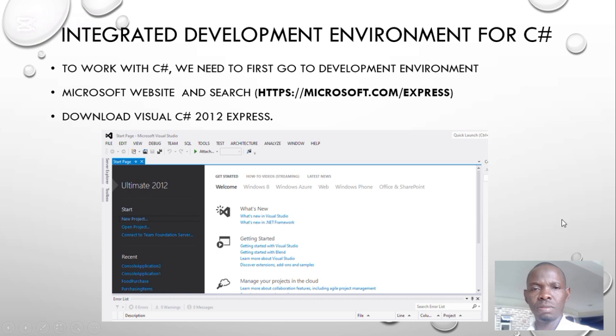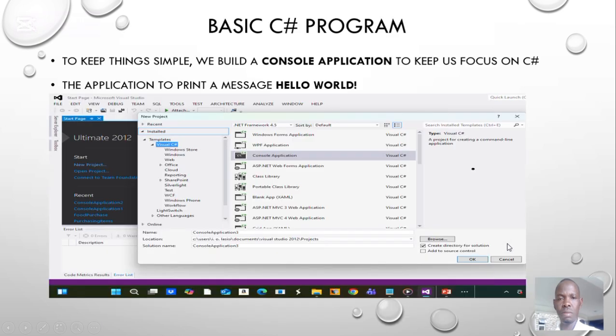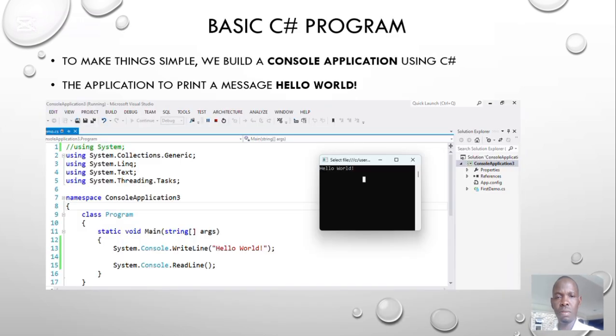Having said that, the common program for a beginner is to build a console application. To build a console application, we need this environment. First, we need to create a project, name our project console application, and this environment will be opened.